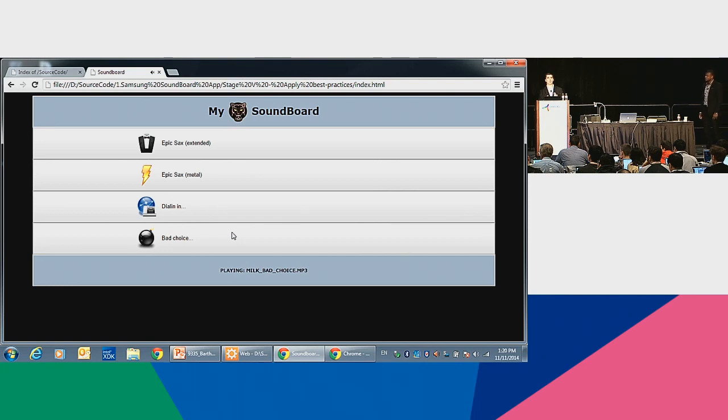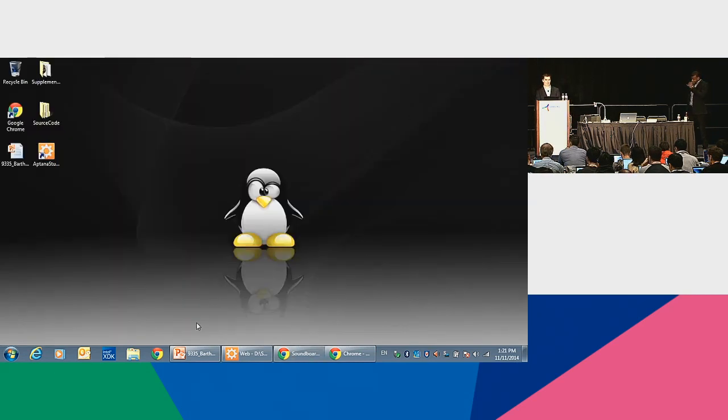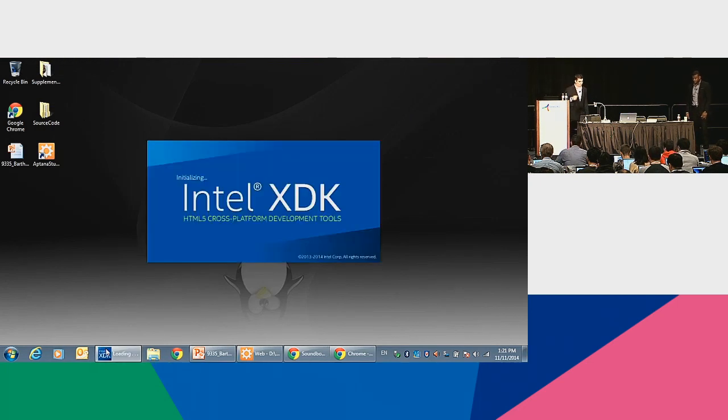It's simple, right? We didn't require any other libraries. We didn't go with hardware acceleration. We just tried to keep it very simple. So by doing so, this app, there we go, he's got more volume than I do. So you can actually run this as is. So we have a PC here. We can push it out. Let's go into the XDK here, and we can take a look at what it might look like on a device. I think I have it.